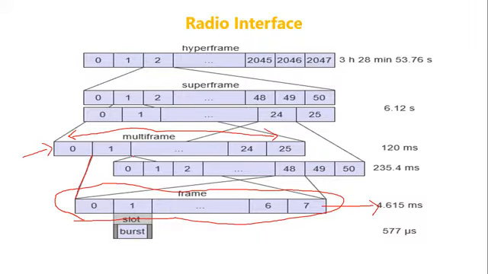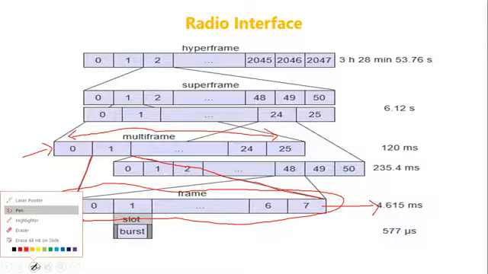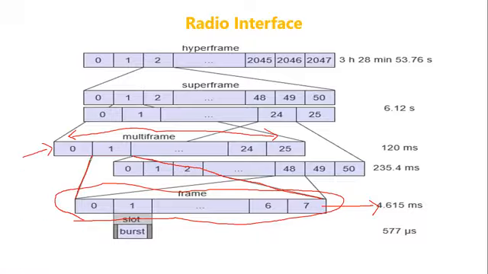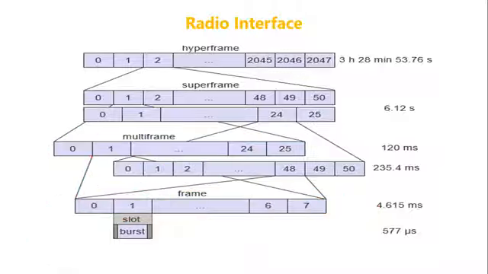This line should not confuse you. This is basically an overlapping line, or I will draw it with another color for clarity. Each slot of this multi-frame is coming from this frame, from this frame, from this frame. I think it is clear. Each slot of the multi-frame is coming from here.